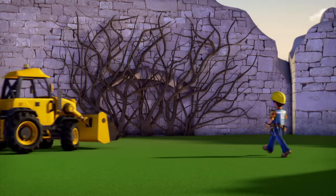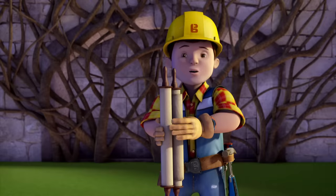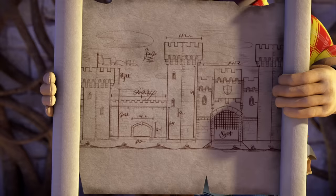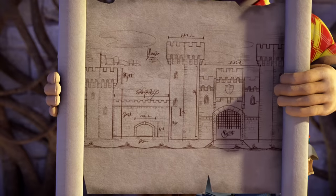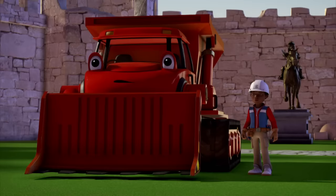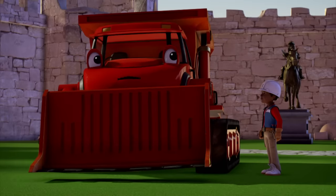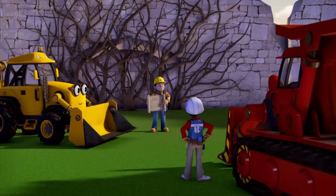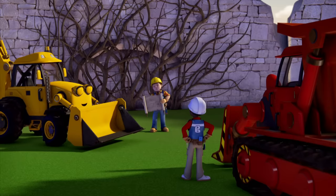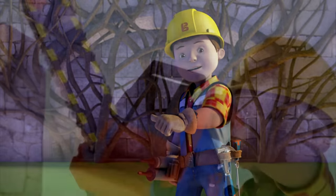And this is exactly where we're working today. You see, according to the original plans of the castle, there was a magnificent archway here so that Sir Roger could take a walk through the wall and beside the moat. Our job is to rebuild it so that people can walk through it once again. All I can see are these twisty trunks everywhere. That's our first job, Muck. We've got to clear both sides of the wall. So, let's get clearing!